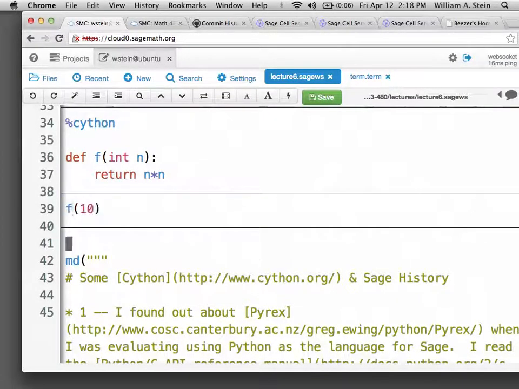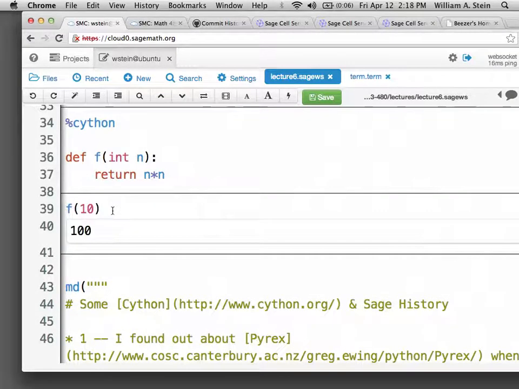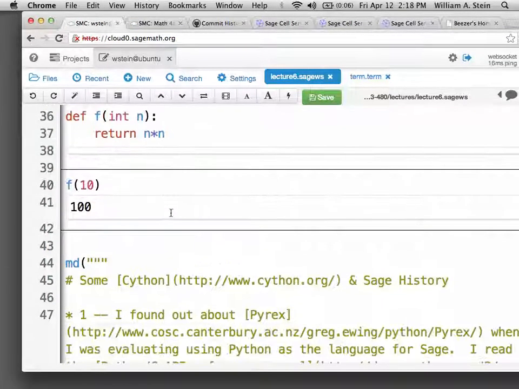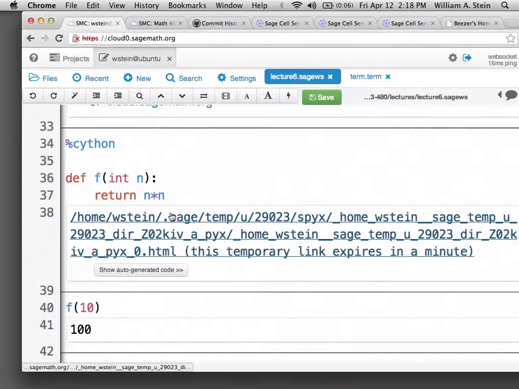Let's see if evaluation works. Yeah, so at least you can run the code. Okay, so that's one way to write Cython code.